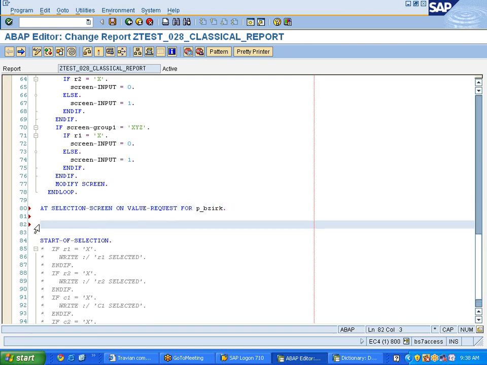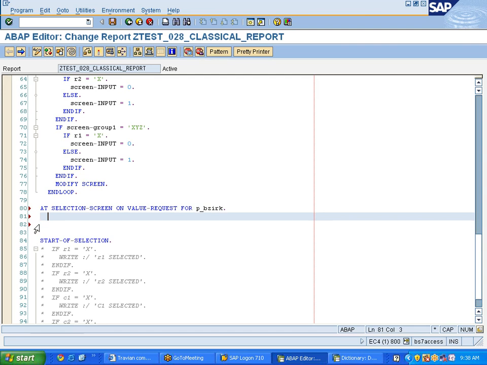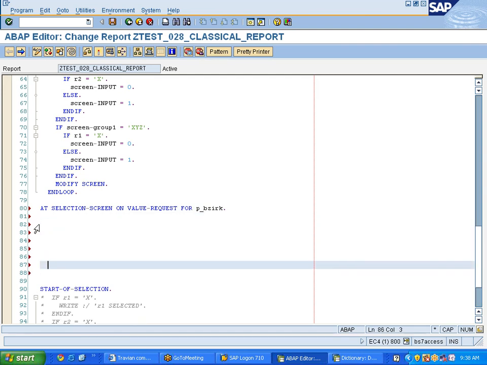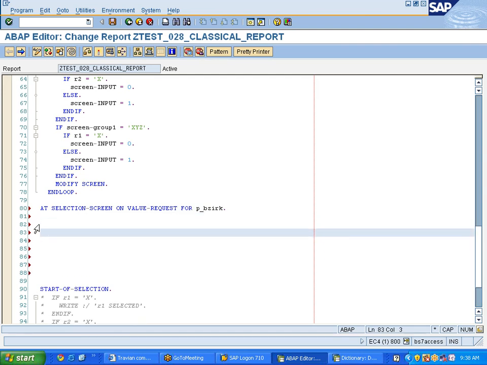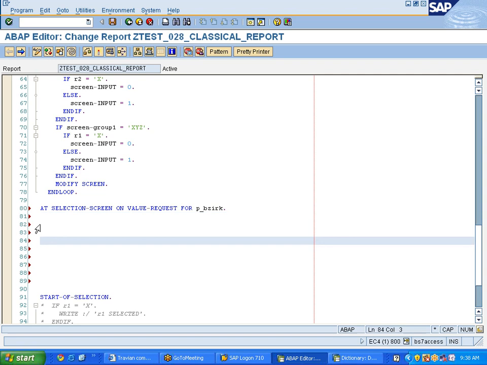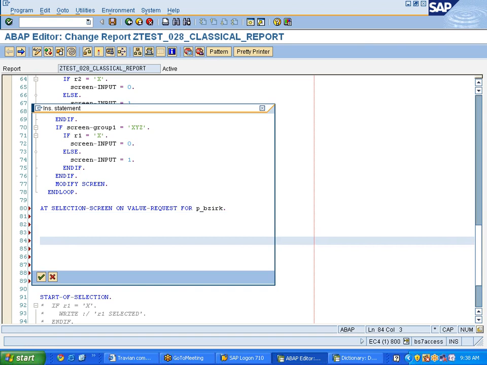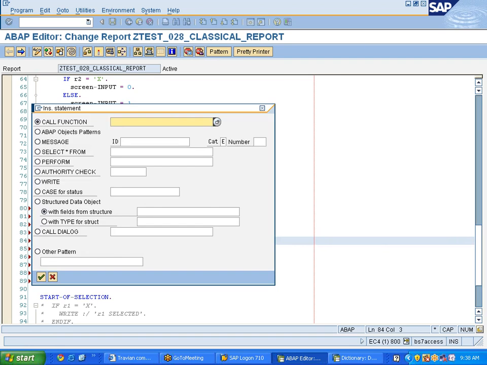To provide F4 help, there is a function module. The function module name is F4IF_INT_TABLE_VALUE_REQUEST.